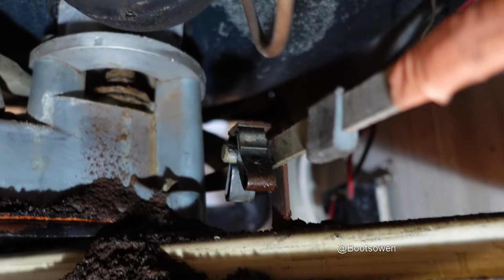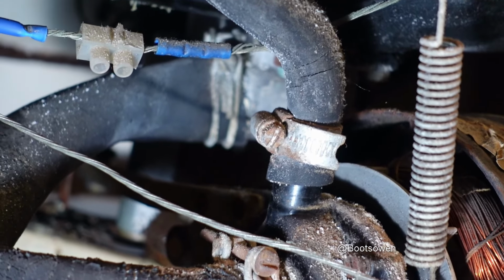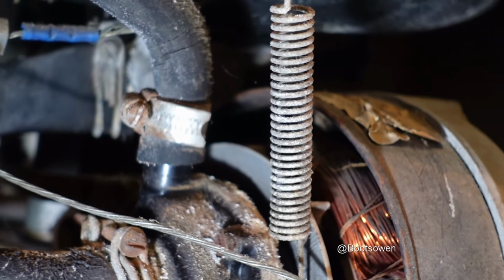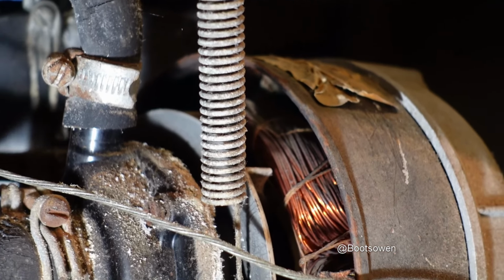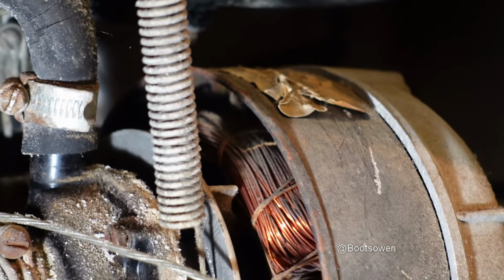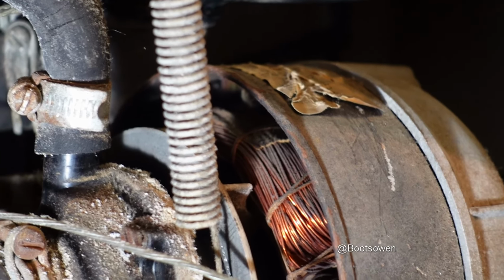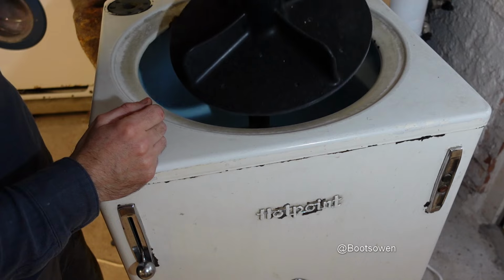So I don't know if you can see, it's dripping into my bucket there. It looks like it's coming from the back. So if you can see there, it's dripping from that hose where the wastewater goes down to the pump. That's not insurmountable. I'm not going to worry about it. I'm just going to leave the bucket underneath. I will go for a load with a drip. So then, let's put this guy back in.